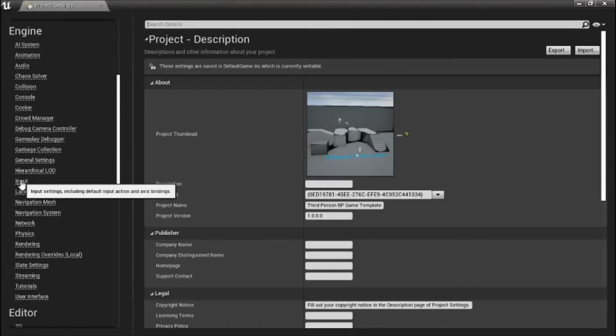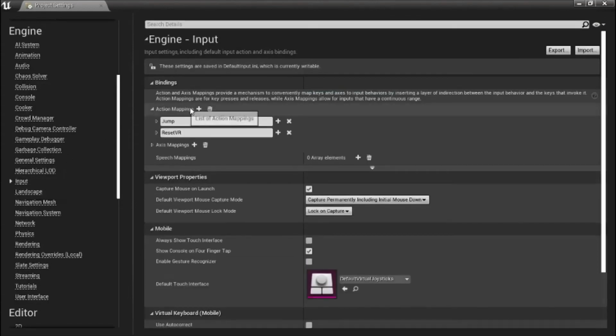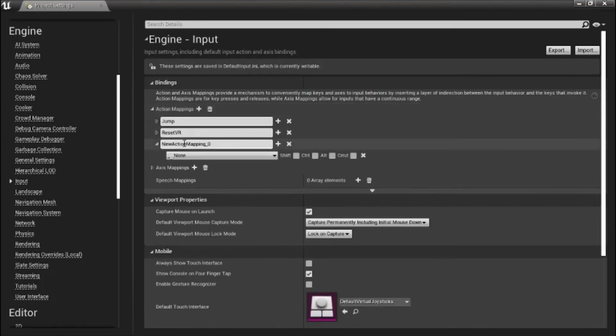Go to input, action mappings, and add. Name this open in-game menu.